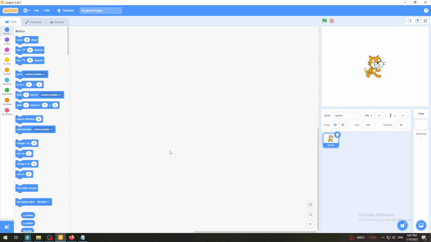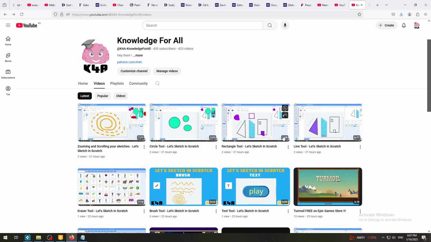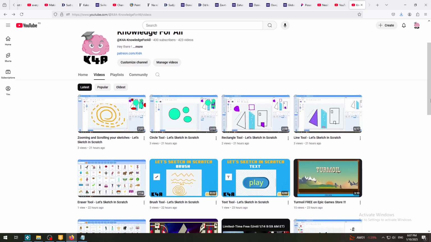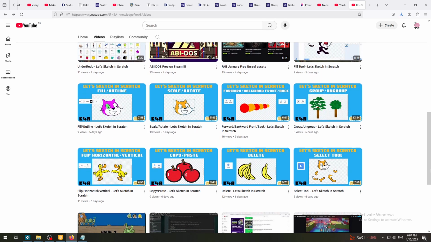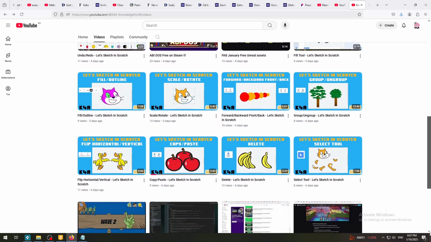In this video today we are going to learn how to copy and paste complete sprites from one to another, and sprite parts. In one of the previous videos about sketching in Scratch, we learned how to copy paste the same sprite, like we did here with those apples in the Copy Paste Let's Sketch in Scratch video, and that's all cool.